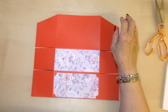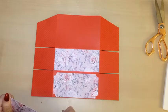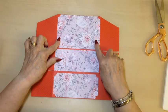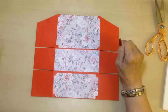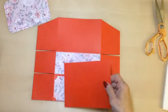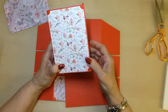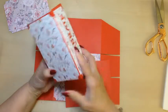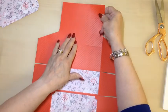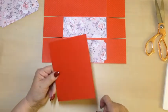Now the back panel, which is this large one, goes on like that, but I want to add my lid onto this one first. I didn't on this box. I did that separately, but I've made another box where I added the lid like so, and I'm going to do it on this one as well.